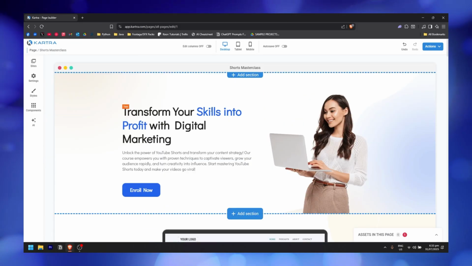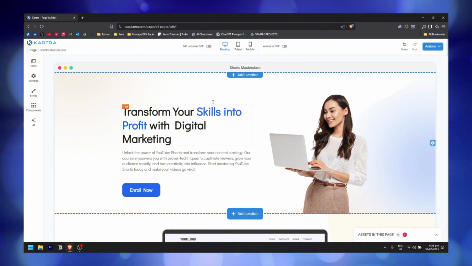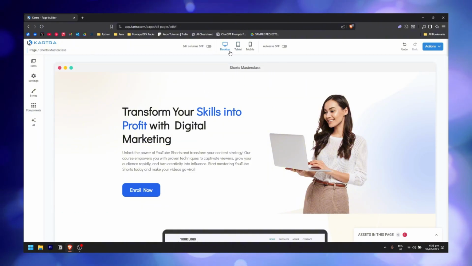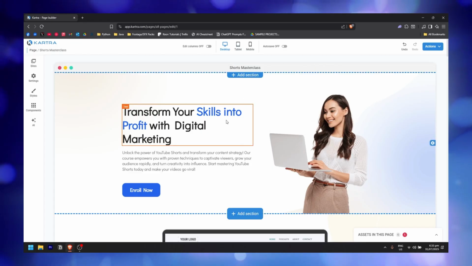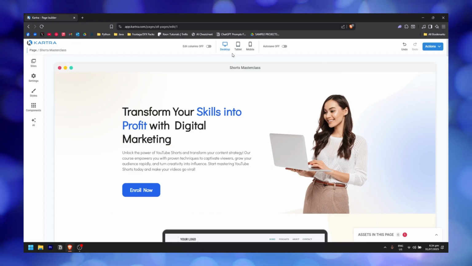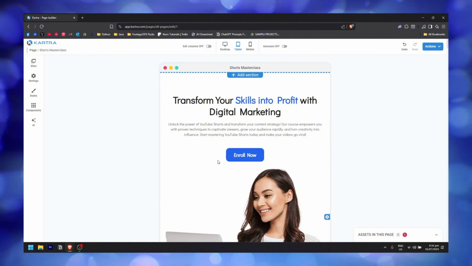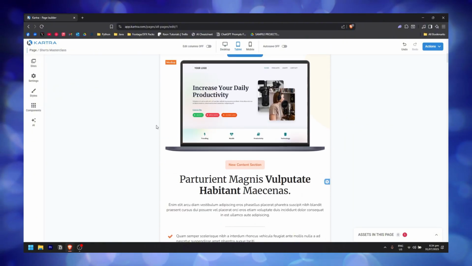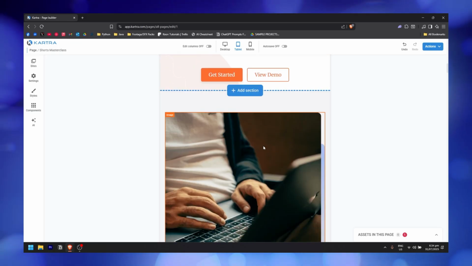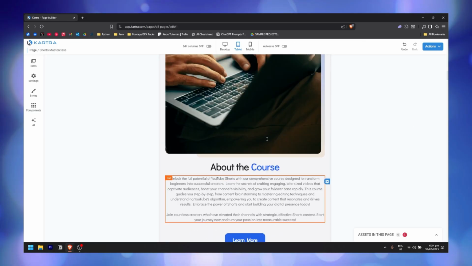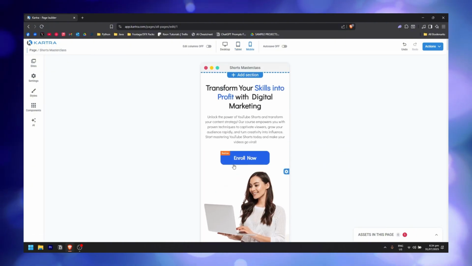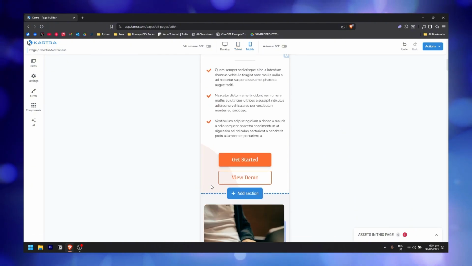Now, if you want to check the preview, as said on the walkthrough earlier, just simply click on the icons here on the top. So currently we are on the desktop option. So what you just simply need to do is click on tablet to bring you to the tablet section and see what it will look like if the user is using a tablet to visit your page. Now let's check out the mobile option. So this is what it will look like if they are using a mobile.